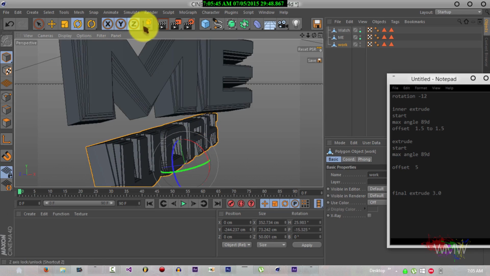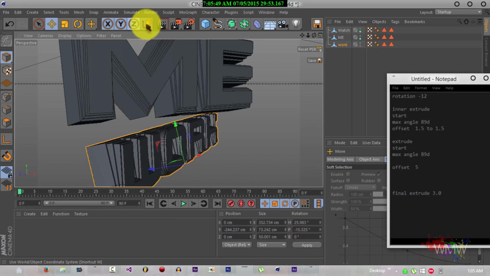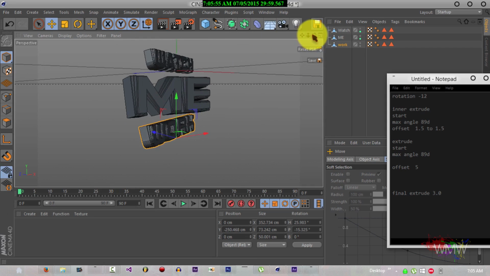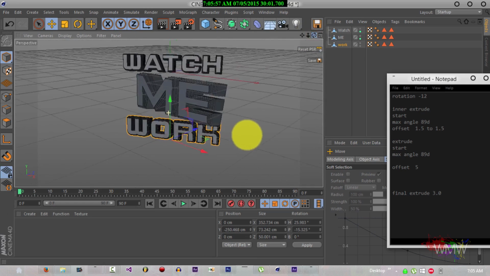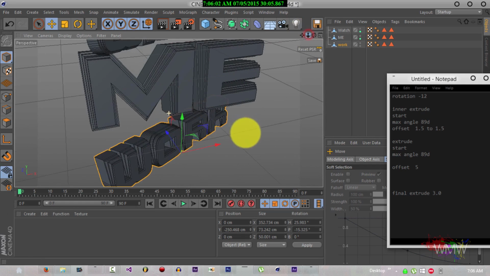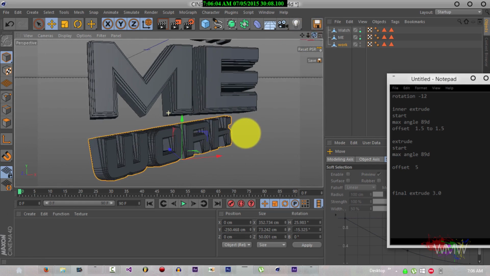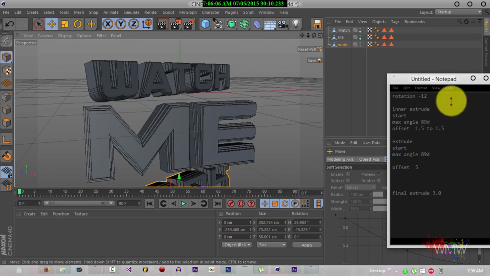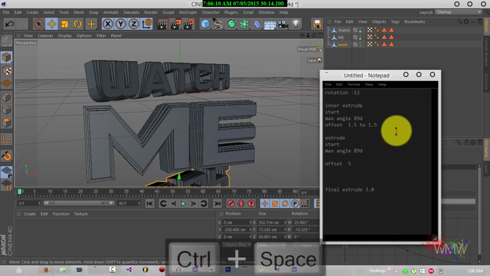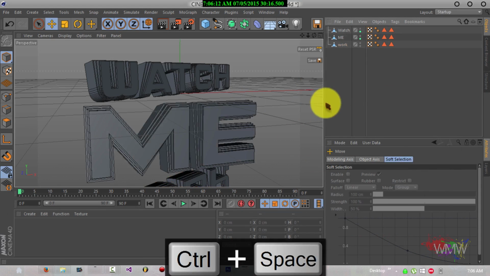There we go. Click on this one to drop it down a bit so we're not all in that face. So we have something like this. And we're going to set up these cameras now. So we don't need this for right now, so we'll click Control Space. Now we can hide that guy.